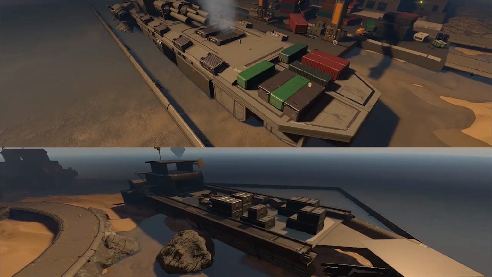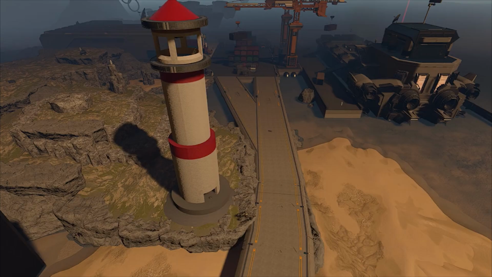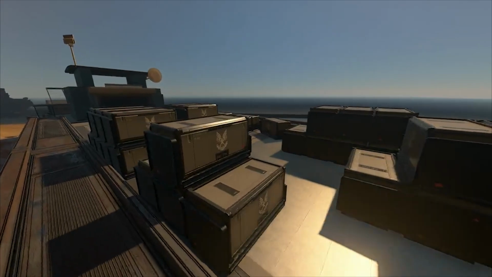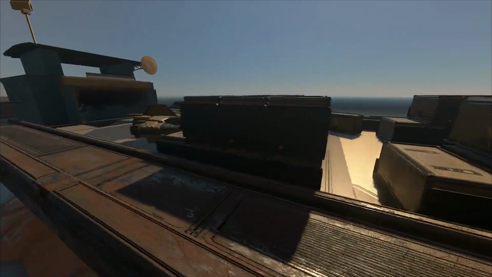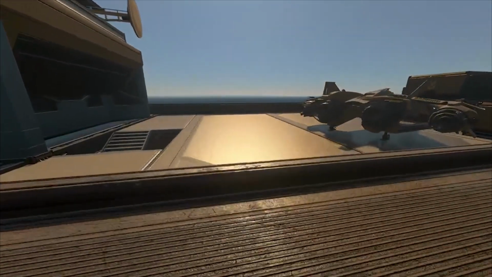There are 2 large ships, a warehouse, a helipad, a power station, a launch station, a lighthouse and a launch tower. 4 of these will feature a buy station. But with all that out of the way, I'm going to hand you over now to Max Bloodbath, our script lead, and he's going to talk about all things scripts.